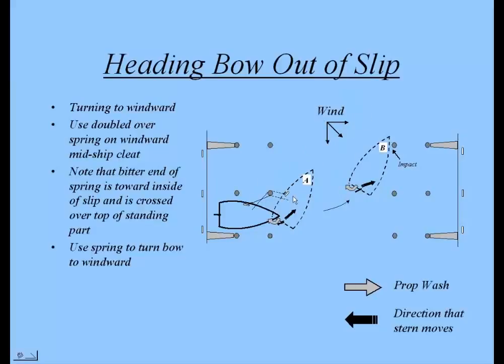So when you do this, the wind is going to want to prevent the bow from turning at slow speeds, and you have to make provisions for that. If you have a strong enough wind, you may be blown into this dock across the way. So the use of spring lines in this case would help with this. Now this spring line is run so that the line goes from your midship cleat around the piling and back around to you, holding it on deck.